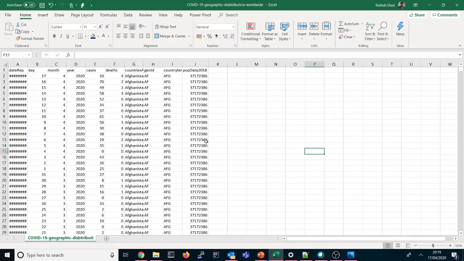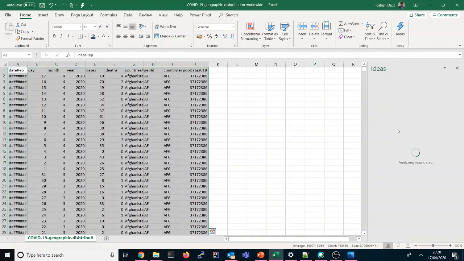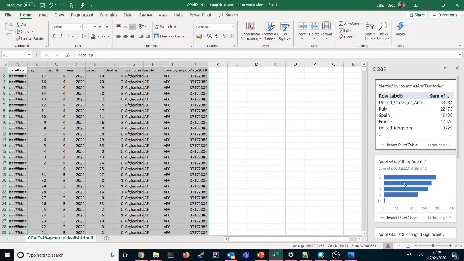So I have this data for the COVID-19 situation, right? I have just downloaded it from the website. So let's see what you need to do. You could take any kind of data, but I just put this in for a sample, right? So what you need to do, you have to go in Home. Once you go in Home, you have to click here on Ideas, right? Once you click over there, it will start processing. So let's see what it's saying, analyzing your data. Just see, it automatically picked all those bits, right?